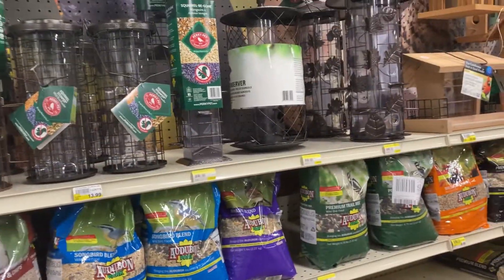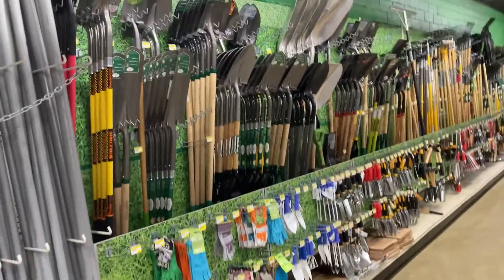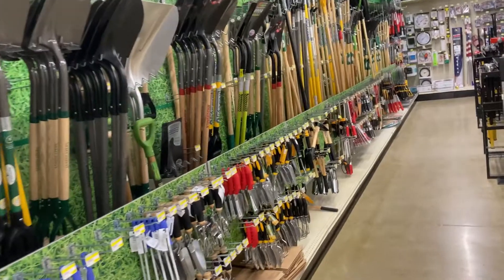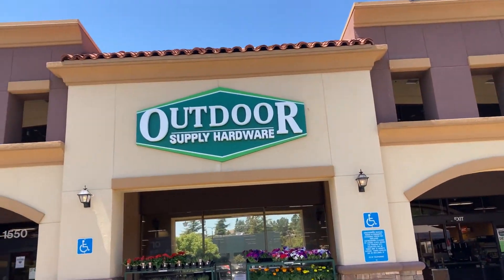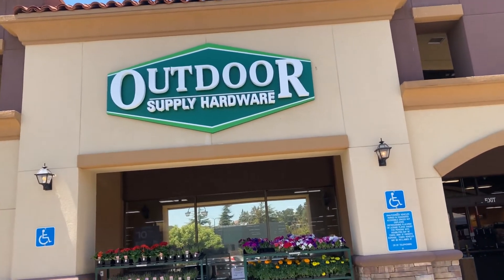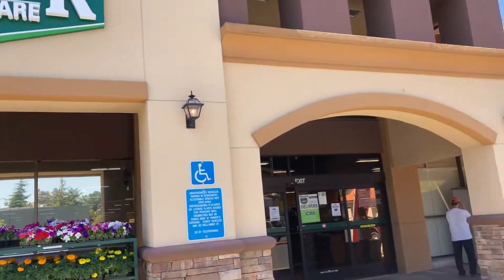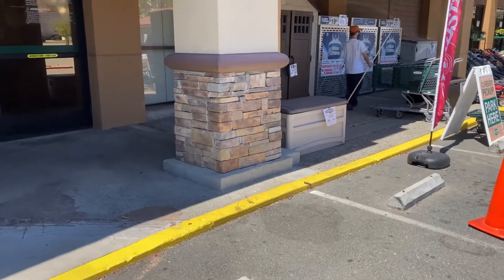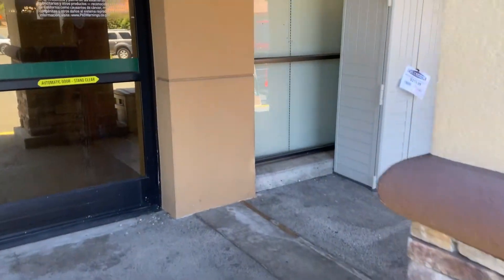I'm hoping nobody tells me to stop filming. Let's take a look at the shovels area — look at all those! All the different hand shovels and everything. I recommend everybody go in there. It's kind of like Orchard Supply Hardware before Sears bought it, before Lowe's. Can't wait until they open more stores closer to us. We'll do a recap in the car.